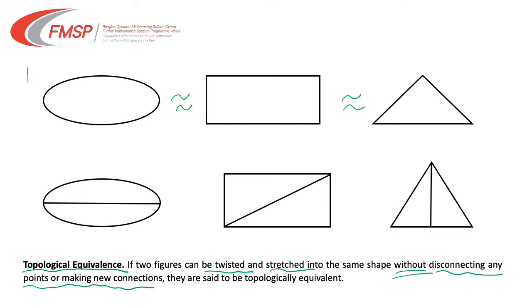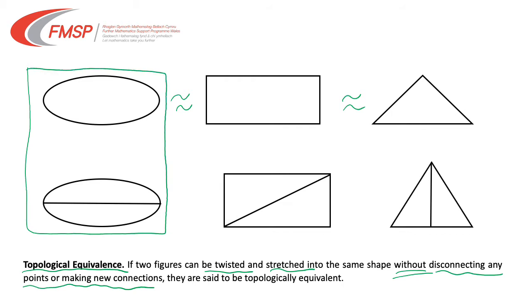Now, if we consider these shapes, what about them? Are they topologically equivalent or not? And the answer here is no. In order to actually reshape the upper one into the lower one, I would need to connect two points. So I would need to glue some things. And we can think about what really makes them different from this point of view.